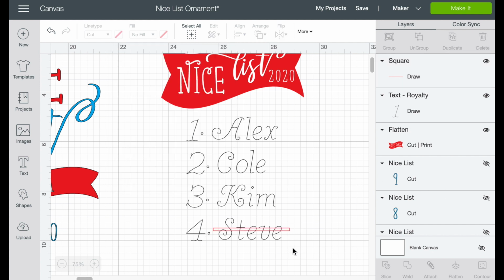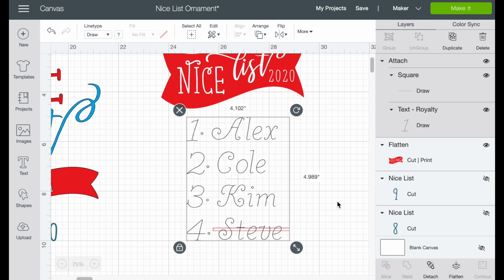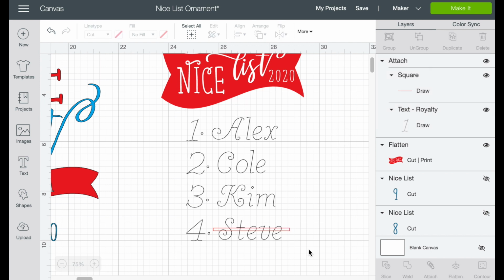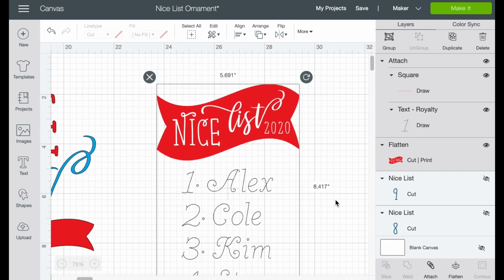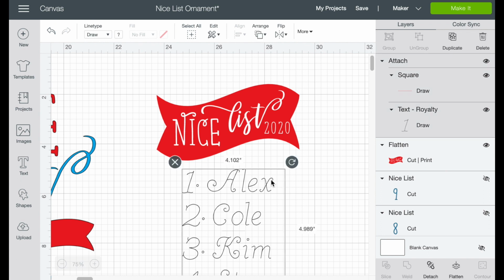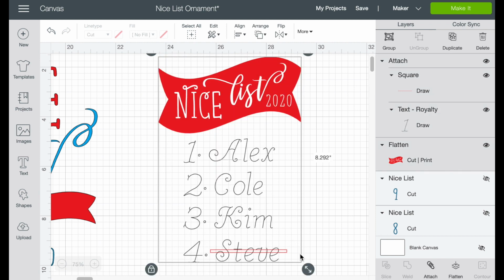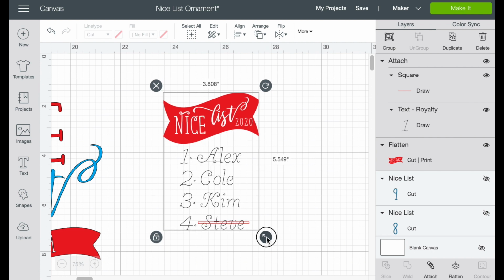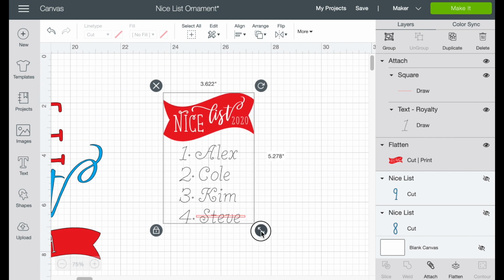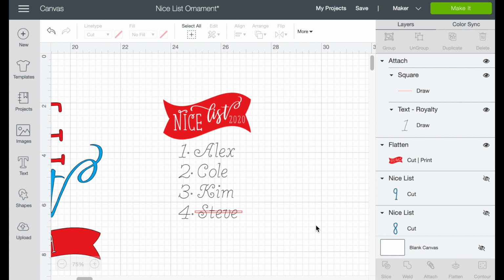Okay? So now that I have all of that together, I want to grab all of those names and I want to attach them because I want to make sure that they all write at the same time. Okay, so now that we have the whole thing, I can grab it and see what size it is. So this is 5.6 by 8.4, and then you can adjust it, moving it up or making it smaller all together. So if we grab the whole thing, then we would be able to adjust it down. So if we wanted it to be 3.5, that would be a great size. And this would also be a really fun gift, guys, to do for other people in the family.